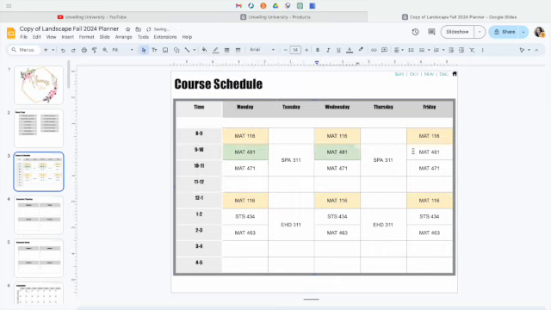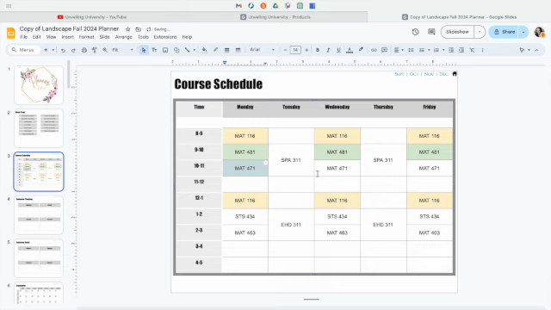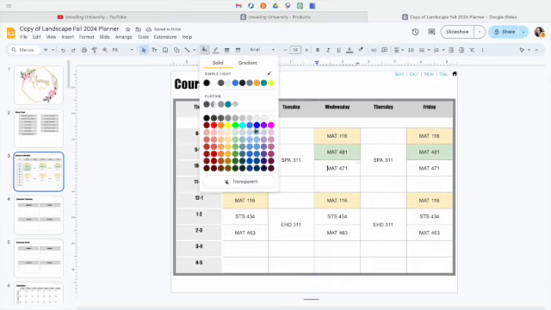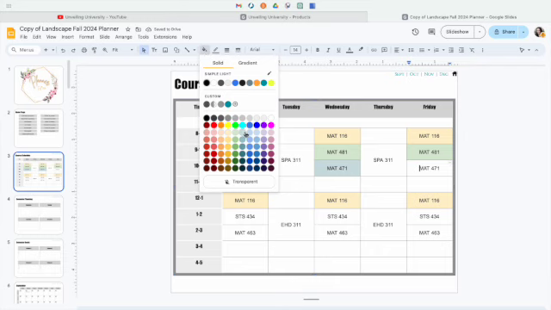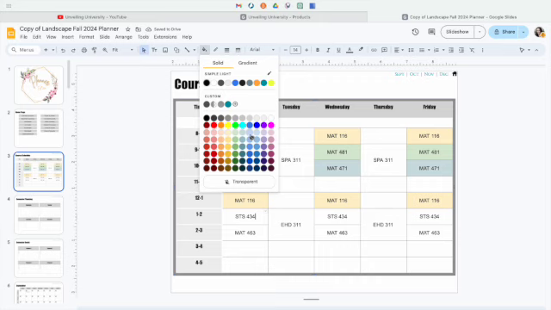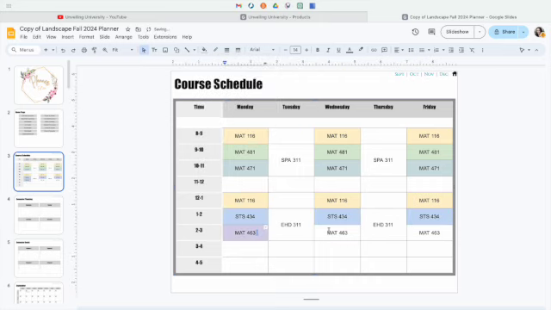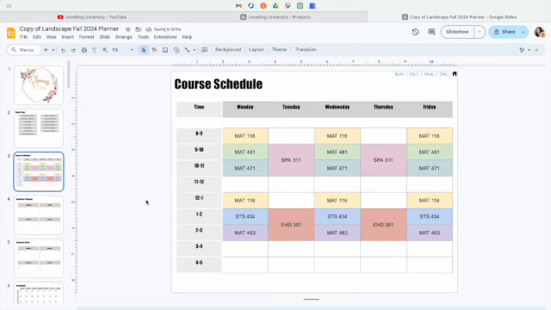And if you don't like yours color coded, don't bother. It's just something I like to have done. And yeah, feel free to choose your own fun colors. It's about your planner and what works for you. Okay, and there is my course schedule done.